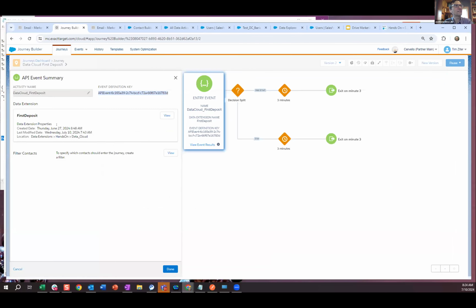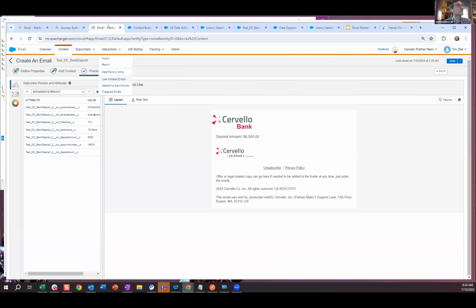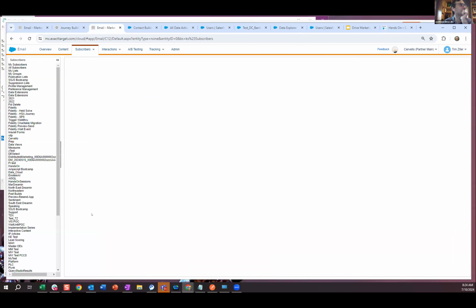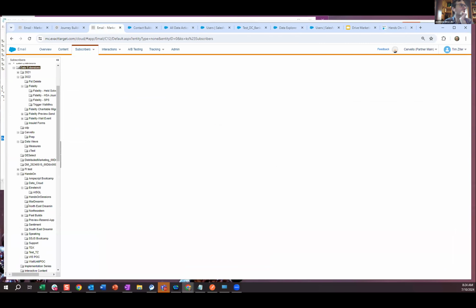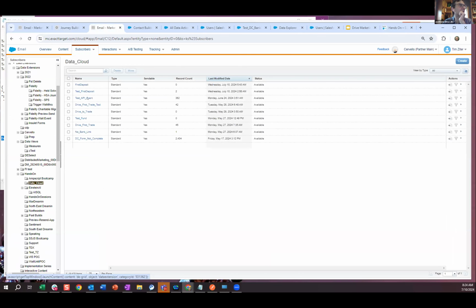We're going to go to this data extension, which is first deposit. Let's go and find that data extension. That is in our Data Cloud data extension, first deposit.